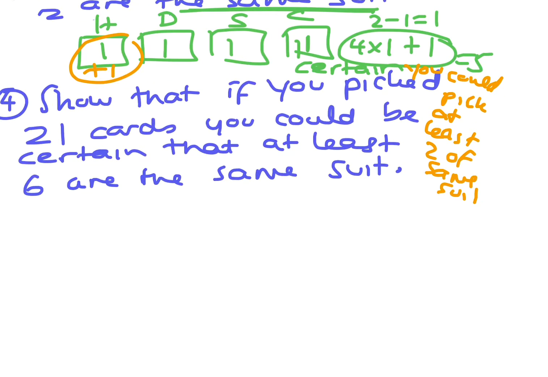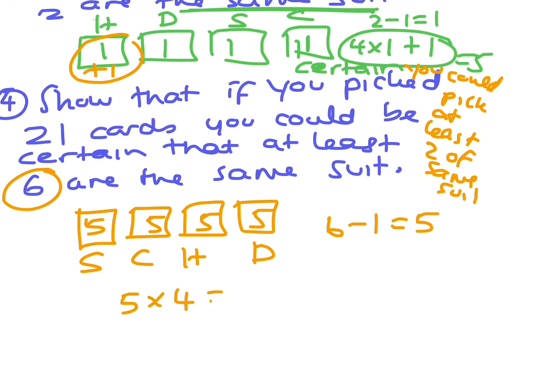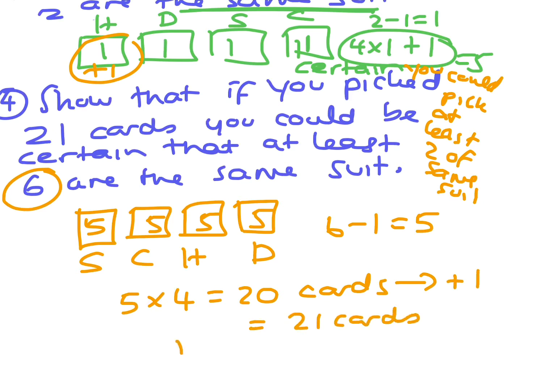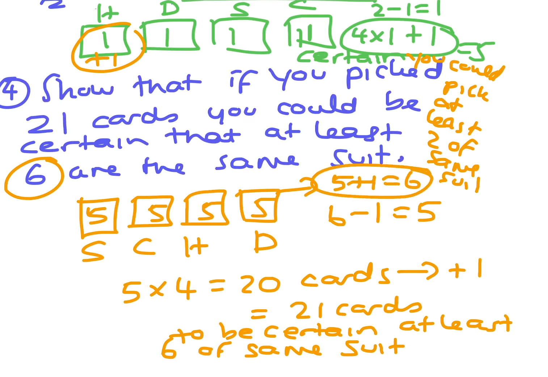Show that if you pick 21 cards, you could be certain that you have 6 of the same suit. So you have 4 choices: spades, clubs, hearts, diamonds. 6 take away 1 is 5, so you get 5 of each type. If I chose 5 of each type, I would choose 20 cards, and all I need to do is pick 1 more, which makes 21 cards, to be certain that I have at least 6 of the same suit. Because in each suit I have 5, and 5 plus 1 gives you 6. And also 5 lots of 4 is 20, plus 1 is 21.